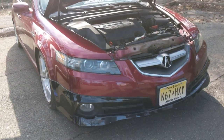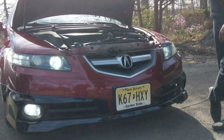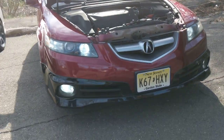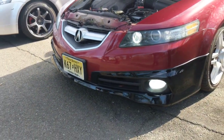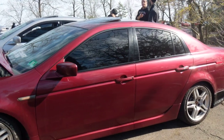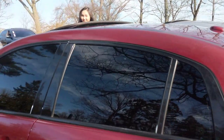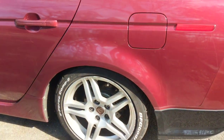Nice lights. So these are custom lights. Let's take a look. Put them on. Yeah, very nice. That looks really good. I'm scratching my head. Yo, I hope everything works out. Yeah, that's really good, man. Thanks. I did most of the work myself. Really? Yeah. I like the color too of this car. Oh yeah. And the tints? 5%. My prelude's like that. I try to get that windshield done, bro. Basically, limo tint. You couldn't even see through it. Nah. Nice, nice.